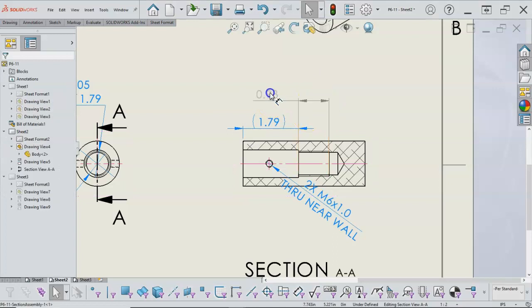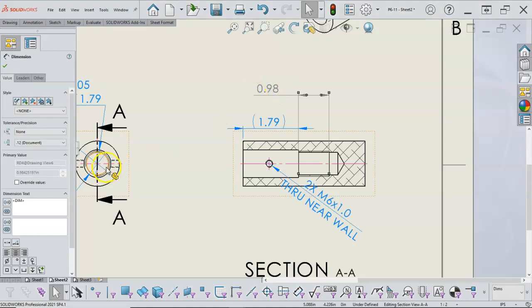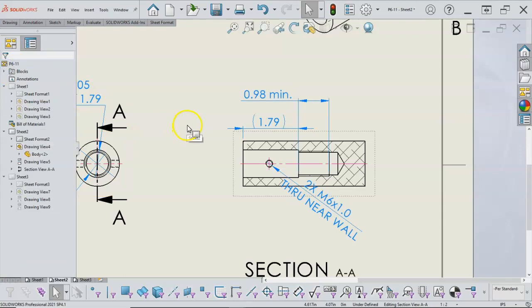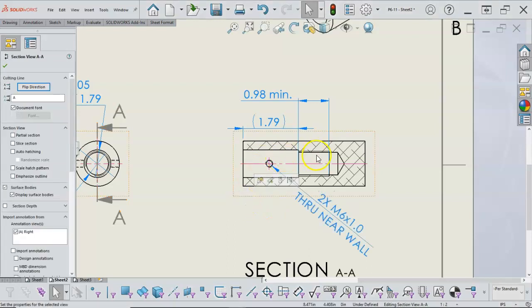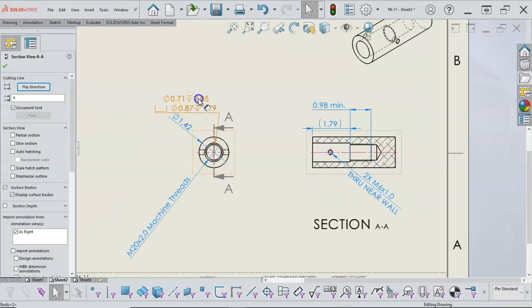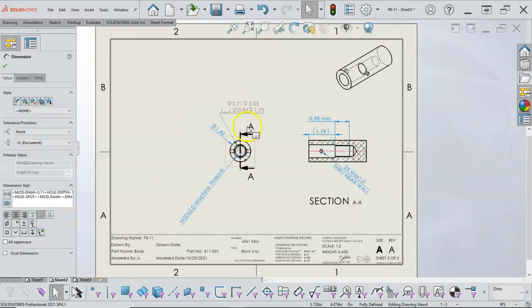All right, so I'm going to get rid of the 3 point, and this really should be a min. So if we go to its tolerance and I pick min, all right, so 0.098 minimum engagement gives it enough clearance that the 23 millimeters in the chamfer won't end up in a bind situation at the bottom of the hole.